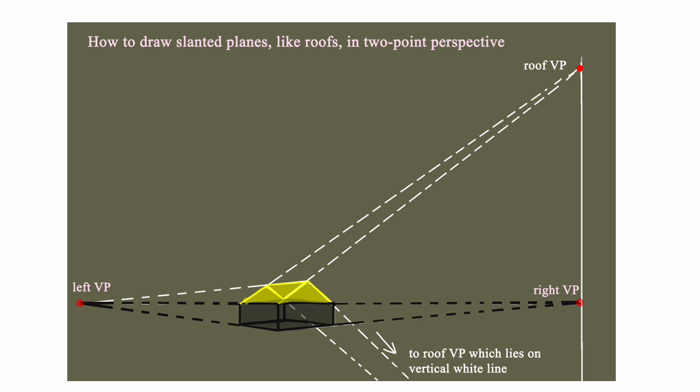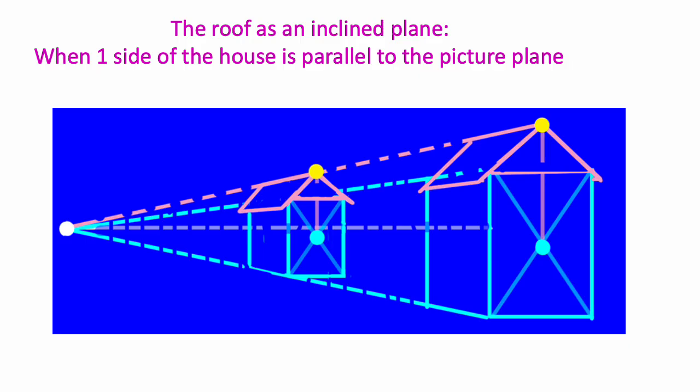The problem with this approach is that the roof vanishing points are usually well out of the picture. So we see one here, but the other one is well below the vanishing point for the building. I'll now show you two ways to circumvent the problem of using roof vanishing points that are well out of the picture. In this first one, we have one face of the house parallel to the picture plane, meaning it has true horizontal and vertical lines.